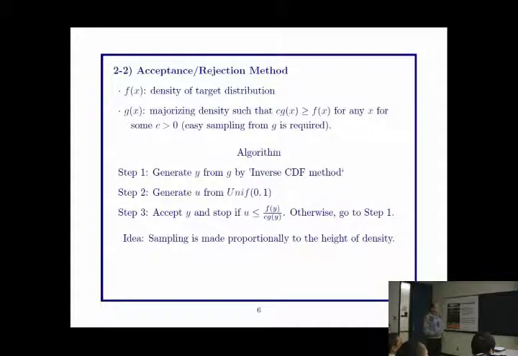But if you understand the meaning of this, then you realize that it is reasonable. Suppose the density value at Y is very large, then you have more chance of this event, right? Because U is a fixed uniform and this value is large, the probability of this is high. If f(Y) is small, then this chance is small. So if you follow this sampling, for a sample point that has a larger density, you have more observations from that point. So that's why this works. Okay? So that is the acceptance rejection method.